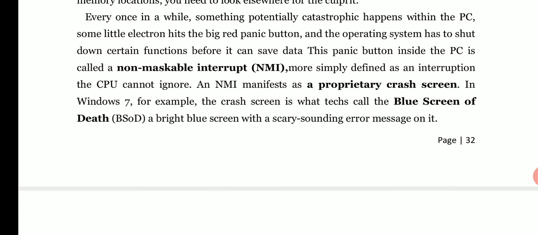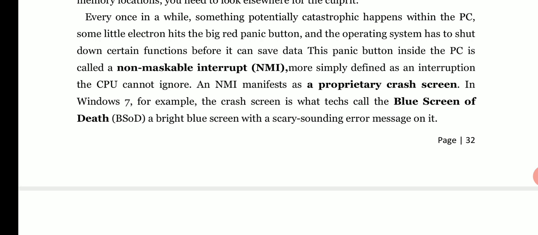So every once in a while something potentially catastrophic happens within the PC. Some little electron hits the big red panic button, and the operating system has to shut down certain functions before it can save data.